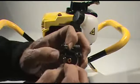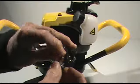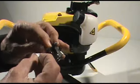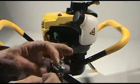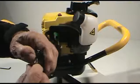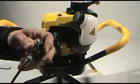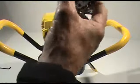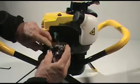One thing you're going to want to note is, looking at that silver colored pivot post, there's going to be a wider opening on one side of that slot. And the ball on the end of the cable, the throttle cable wire, has to fit down in that wider slot. So you want to make sure you get that in the right position. And we'll make sure that that functions properly, which it does. I'm going to go ahead and reroute the throttle lever back under the handle.